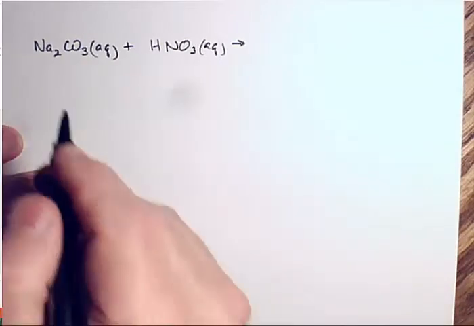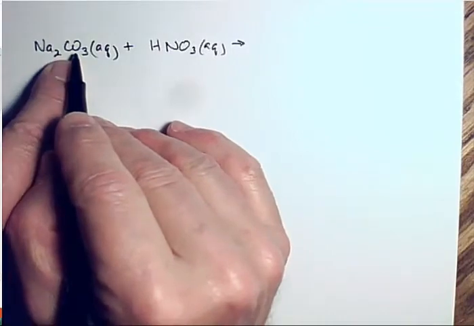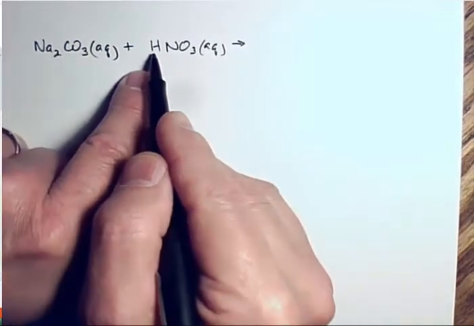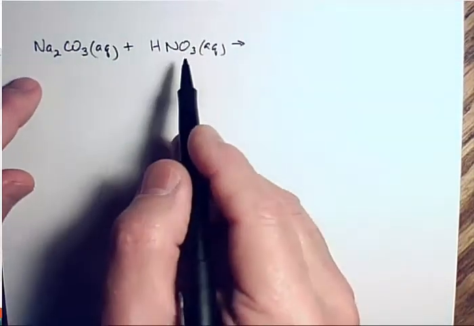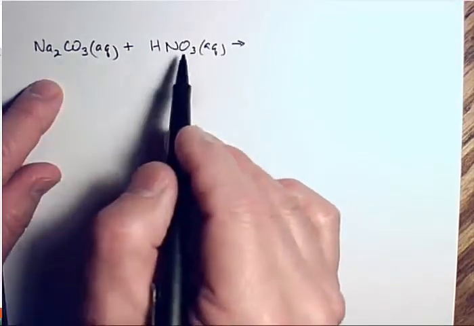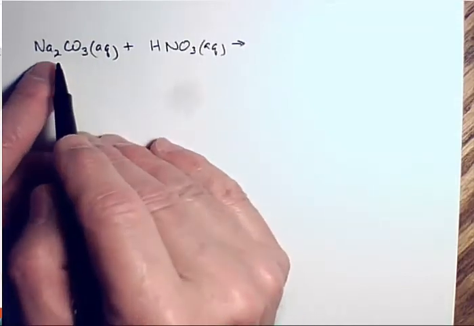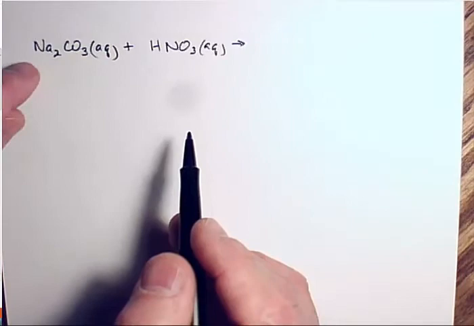Okay, so if we have a reaction such as this one, I have a polyatomic ion here, so that's an ionic compound. There's a hydrogen on the front of this, so that's an acid. So we're reacting an ionic compound with an acid. This is a double replacement reaction. Anytime you're reacting two ionic compounds together, or ionic compounds and acids, you're going to assume at this point in time, anyway, that you're going to have a double replacement reaction.